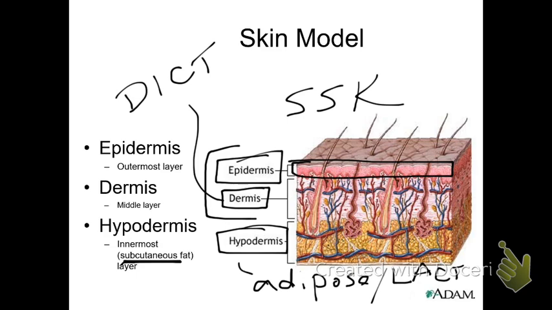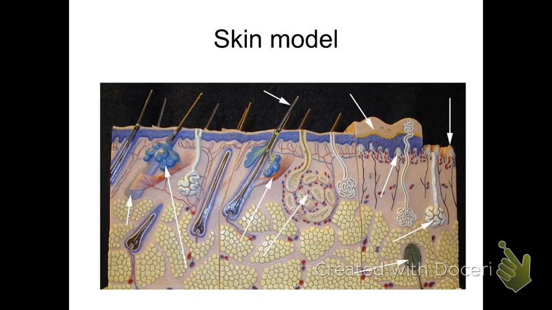If I were to hand you a slice of skin, you will soon be able to say, okay, in the epidermis I see stratified squamous keratinized. In the dermis I see dense irregular connective tissue. In the hypodermis I can make out some adipose and some of that loose areolar connective tissue. In the lab we have a model that looks much like this. It's the same idea, but you do not need to worry yet about the other structures within the skin. Again, we're just going to be looking at those 3 layers, the epidermis, the dermis, and the hypodermis.